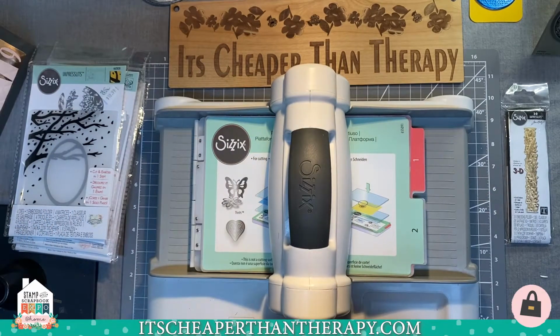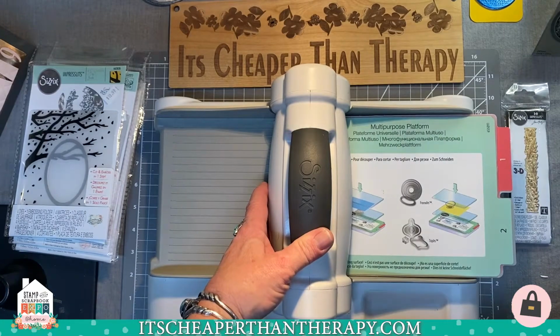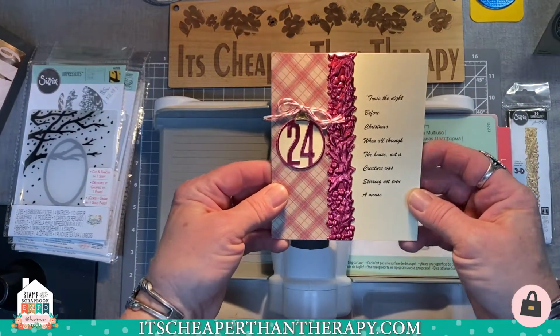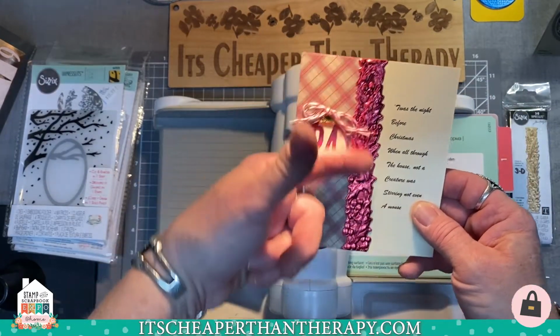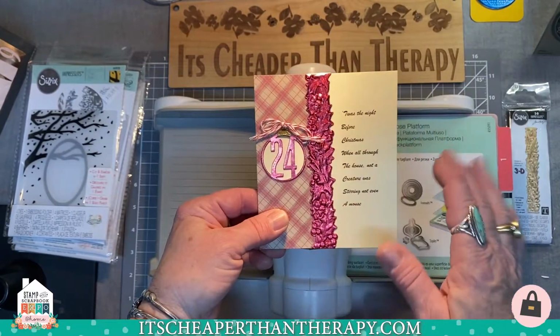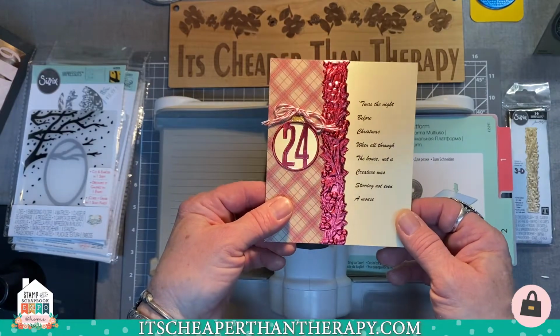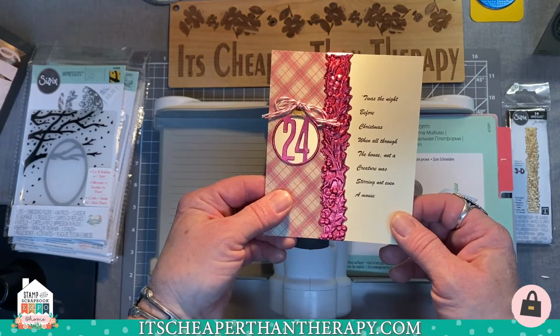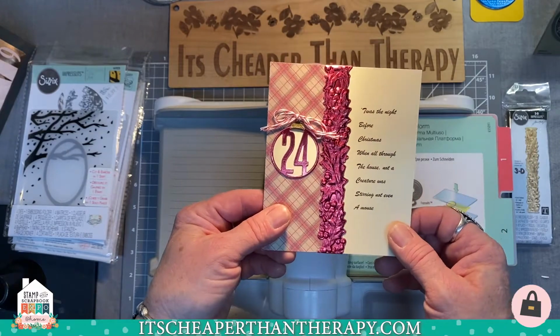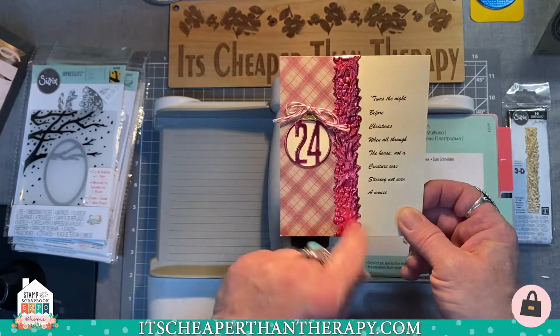So let's get ready and let me show you something really super fun to do. One of the things I wanted to show is how simple an embossing can be put onto a card just to make it pop and make it really super elegant, but it doesn't take a lot of time, especially during this time of all the different seasons and card making. So let me show you how to do the 3D impresslets.